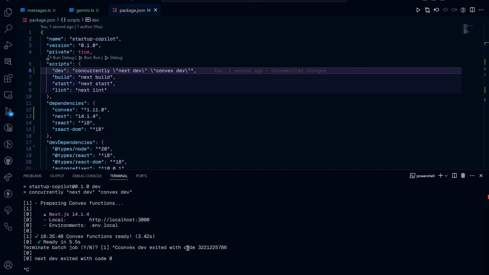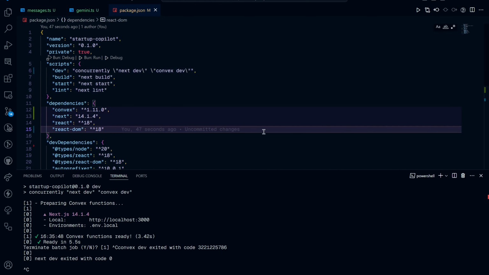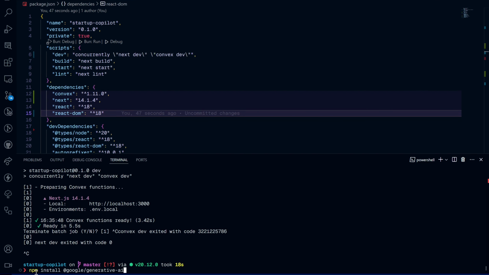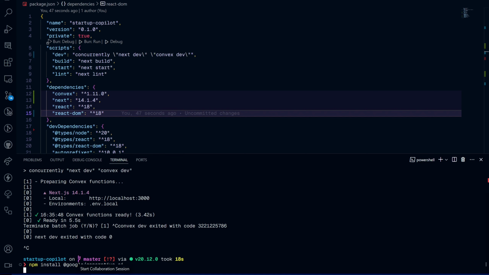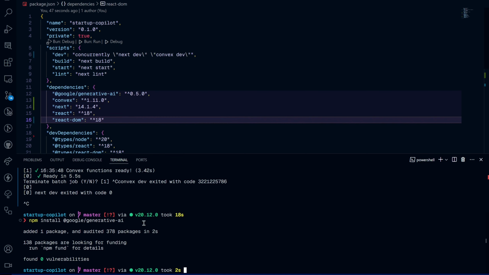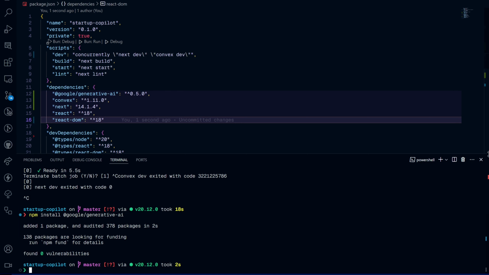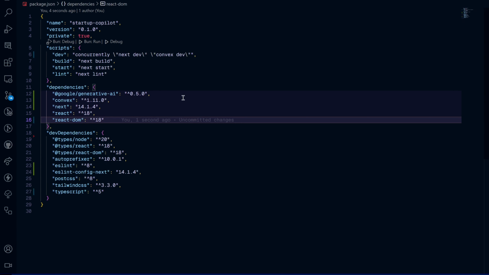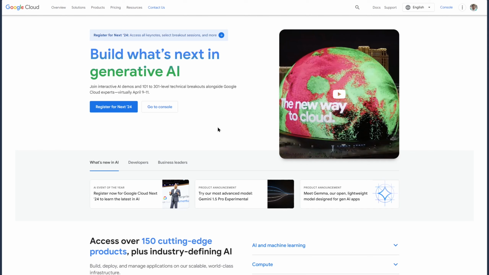All right, so this is the part where we're supposed to install the Google generative AI. To do this, we just type in npm install google/generative AI and then press enter. All right, there you go. We just added it to our application. Now, before we do anything with Google's generative AI, we need to first create a new Google Cloud project. If you're not familiar with it, it's okay, really. We're not going to use it extensively. We just need to create this project so we can later on create an API key through AI Studio.